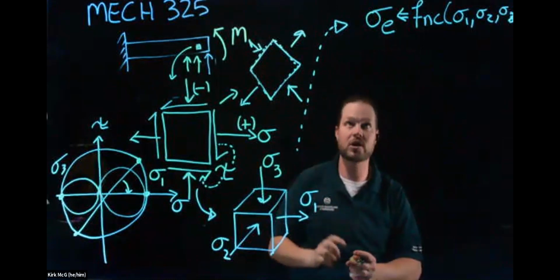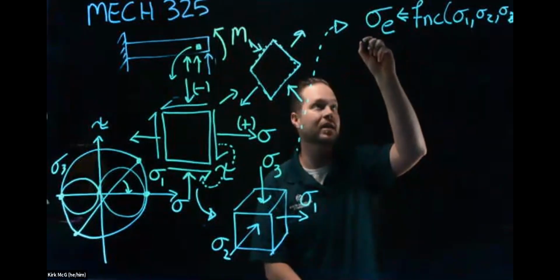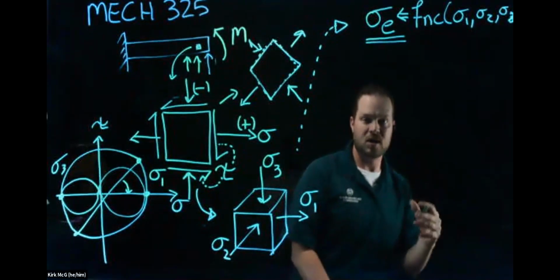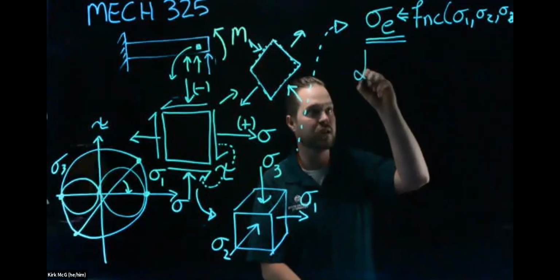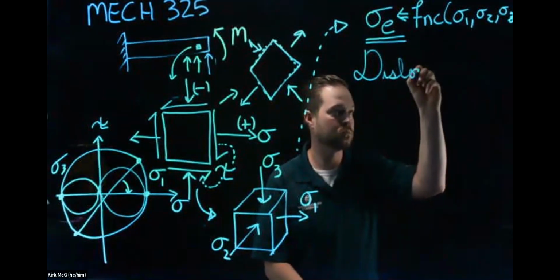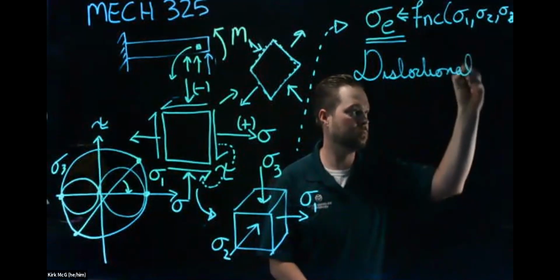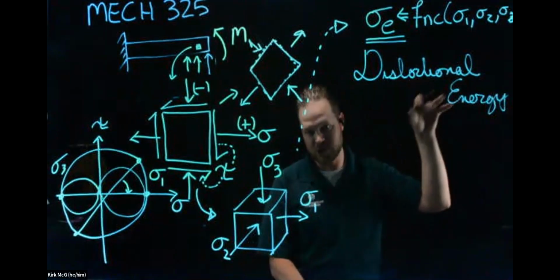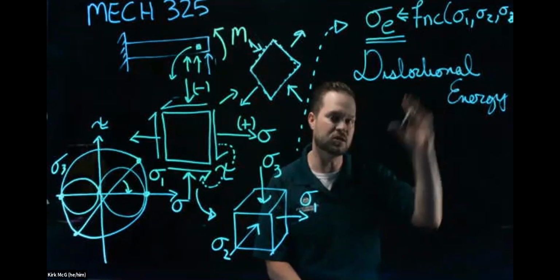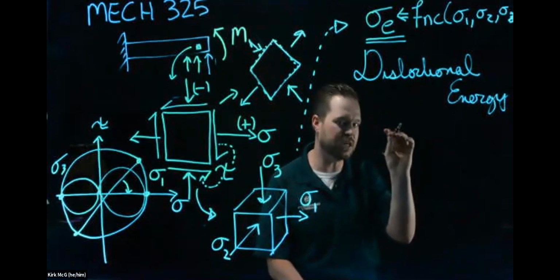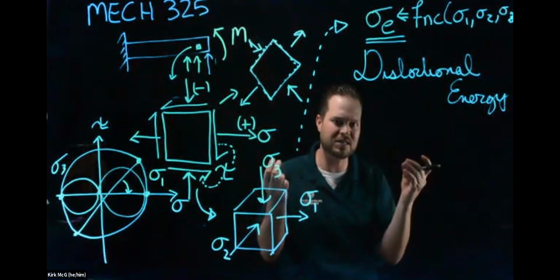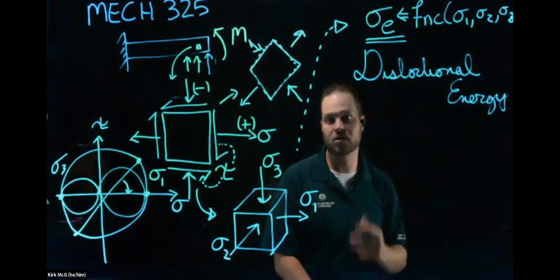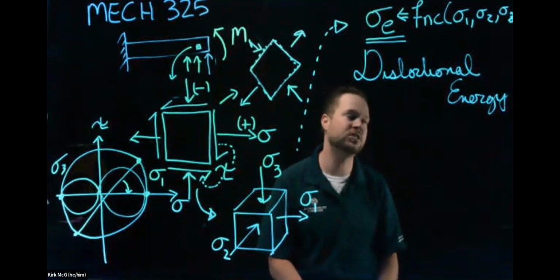So this is a process that we go through over and over again, but the cool part about simplifying it into this stress is that now I can apply failure mode theories, okay? So for failure modes, let's just call one distortional energy. There are many, there's max shear, there's a bunch, but this one is really good for ductile materials. And I'm going to assume that my finger pad, I want it to be a little ductile because I want it to flex like a real finger would, like skin. So I'm picking a distortion failure theory that is good for a ductile material. Thus, I'm assuming I'm building this thing out of a ductile material.